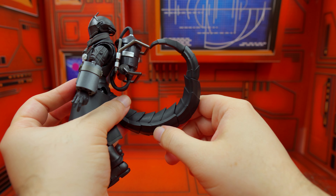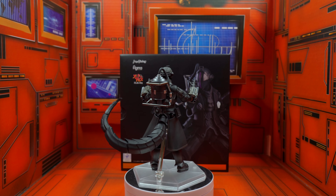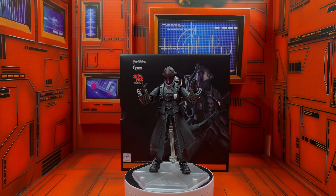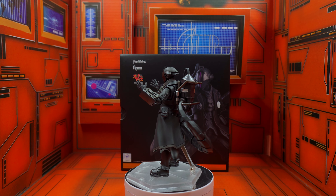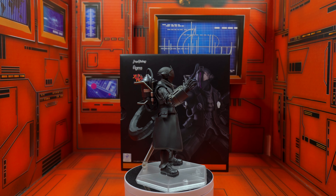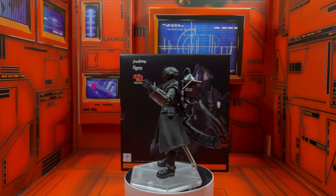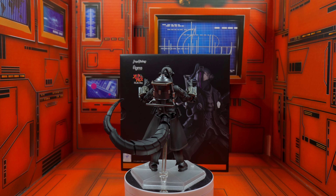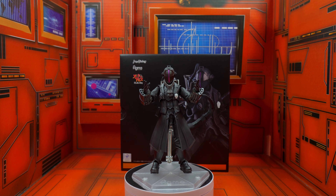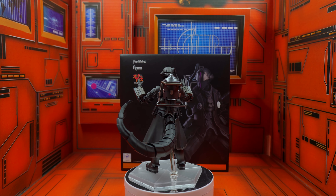It's something you can have on your display and people are going to ask where it's from. I have friends who've already asked, 'Is that from Bloodborne? Is that from a game?' And I'm like, no, this is from an anime. And they go, wait — this guy's from an anime? He just looks like a final boss, like a boss in a video game. Oh my God — when I get Lady Maria and the Bloodborne Hunter, the pictures I'm going to take of those together are going to be awesome.